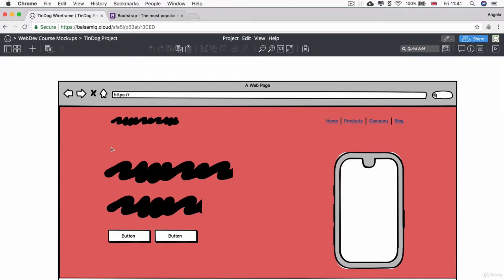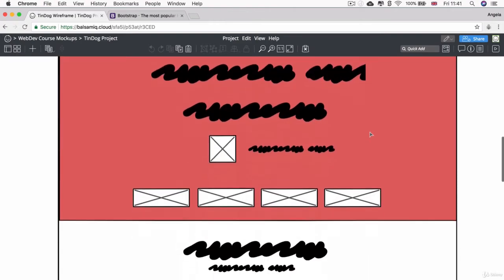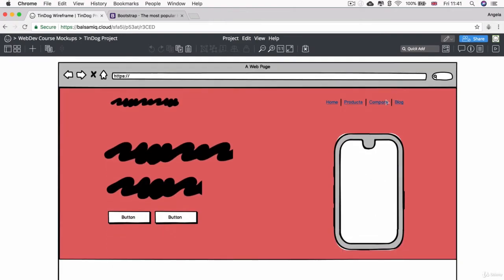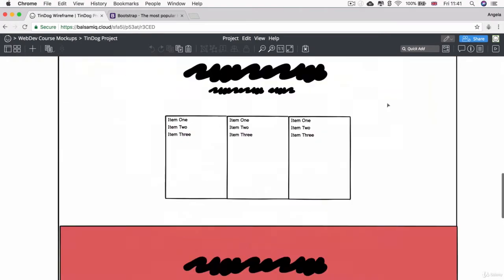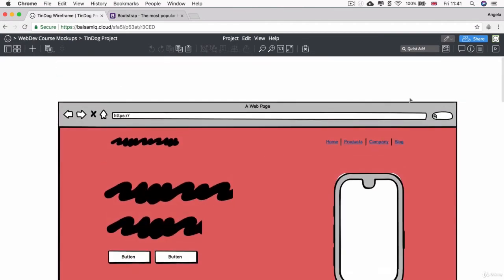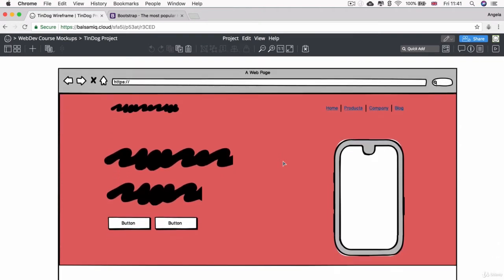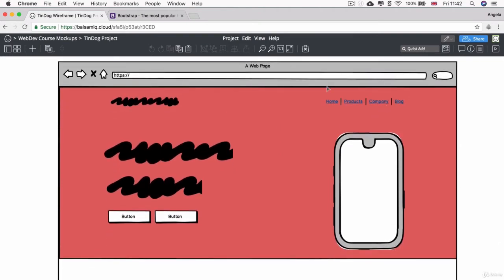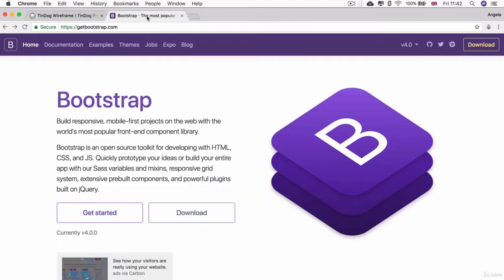So the first thing I want to tackle is this navigation bar up here. I want to put in a nav bar at the top where we have links to the different sections of our website, so that, for example, if I clicked on a company or something, it would scroll down to that section where it's relevant to. And this is usually the navigation that you see in these single page landing pages. And in order to put in that navigation bar, we're going to be using Bootstrap.